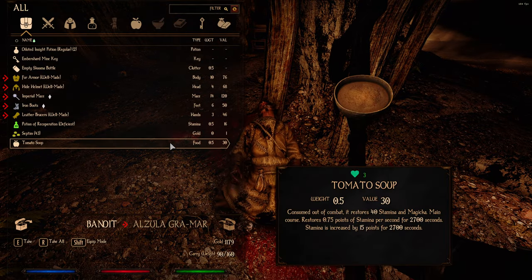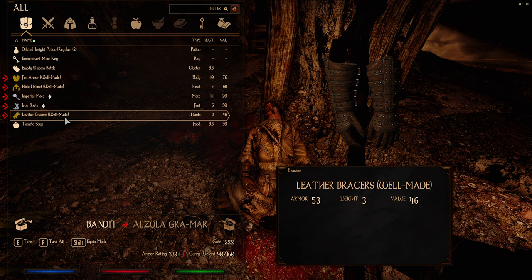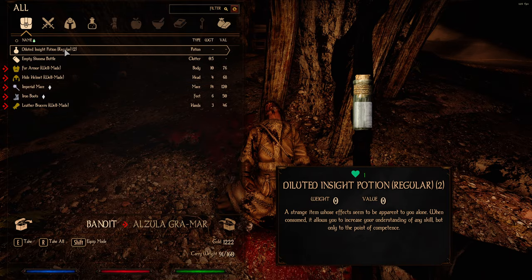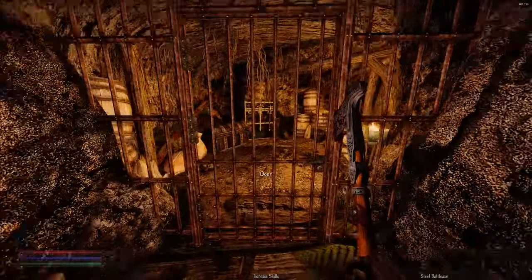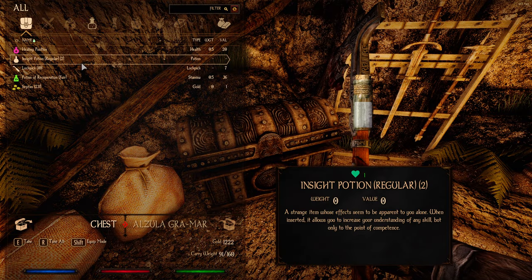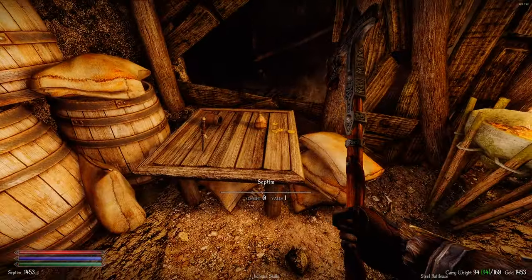Enough! Enemies just blocking with their weapon. Pretty easy to deal with. I'll take the tomato soup. You never know when you might not have food on you when you need something. Alright, see if we get anything good here. Two regular insights, not too bad, actually.